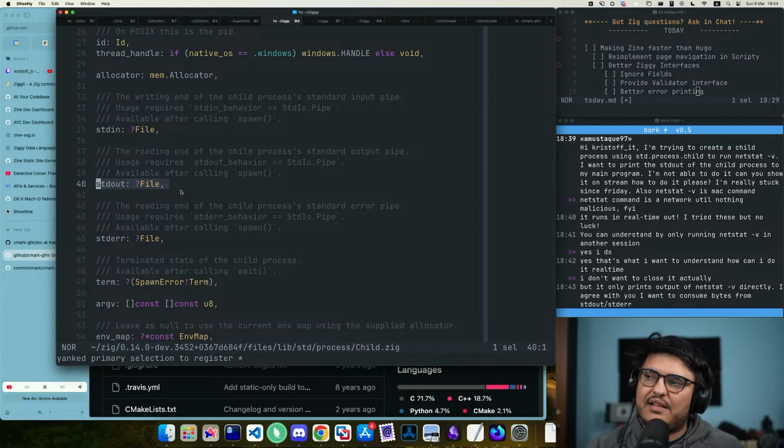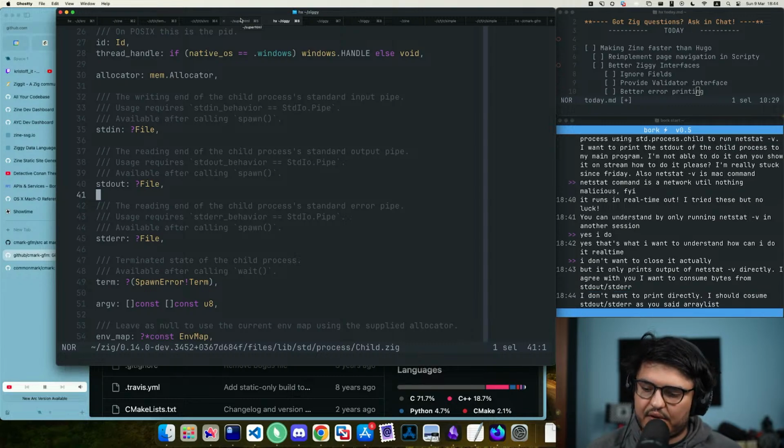By the way, you don't necessarily have to print what you read from here. You can read and save in an array list, for example. You can try to parse it even. I don't know if parsing netstat output is the right move, so that is something that you'll have to figure out by yourself. But if it is the right move, then that's how you do it. Yeah, and so it's up to you to decide what to do with it. You can even spawn a separate thread, by the way, for pumping stuff.